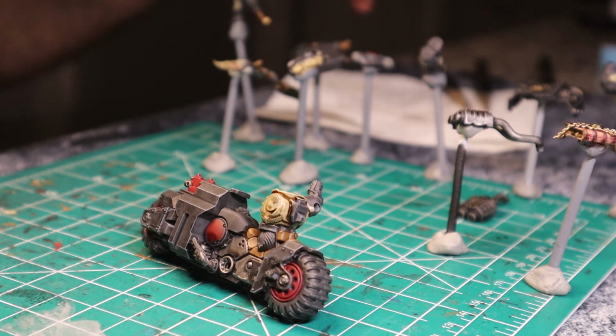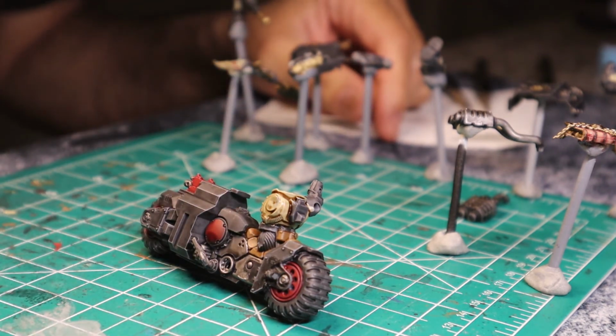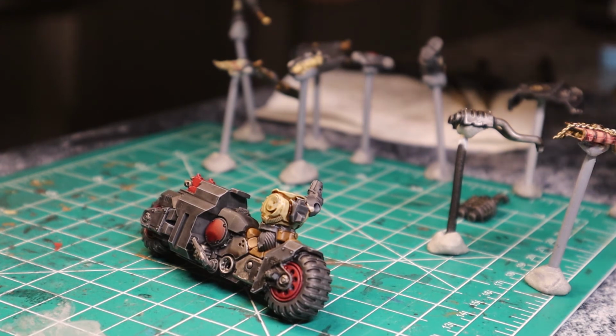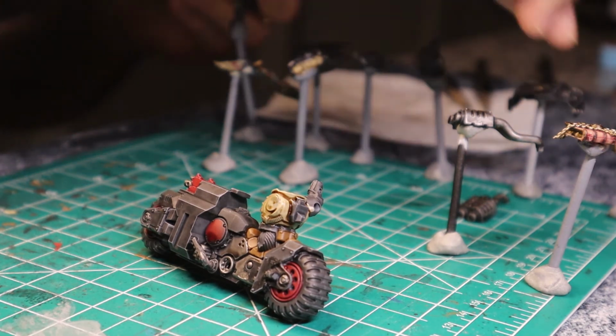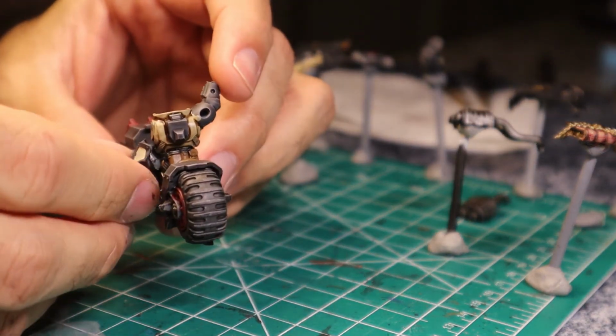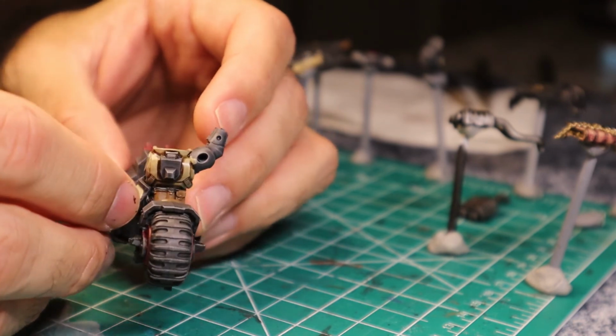This guy is basically all done. I'm going to put some stuff together. Well, I say basically. I realize I forgot a couple of details. A couple of parts like the head, and there's probably some doodads that stick elsewhere on the model. So I'll just go ahead and start gluing some stuff on, because it's basically finished. And so far he looks a lot better than my original attempt, so I'm pretty happy with how this is turning out.